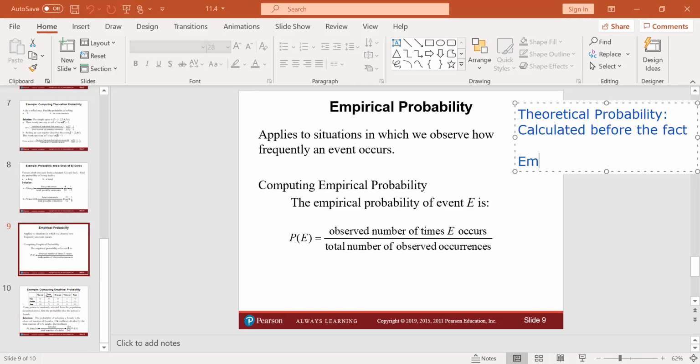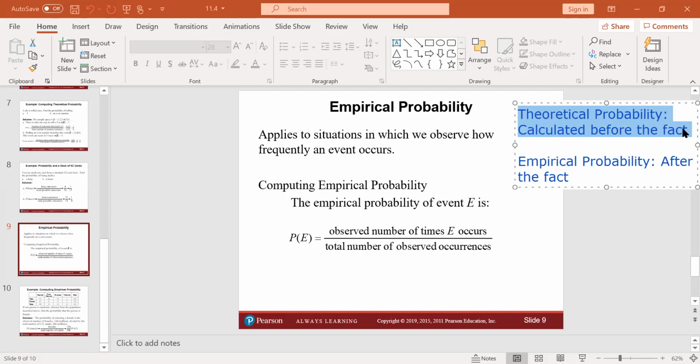What we're talking about is empirical probability, which is after the fact. Empirical probability says you take a probability experiment, however many trials you run is the denominator. The numerator is the number of times you observe something happening. In theory, under theoretical probability, if you flip a coin, you would argue there's a 50% chance, a 1/2 chance of getting a heads. It's pretty straightforward and simple. Theoretical probability would make that argument.